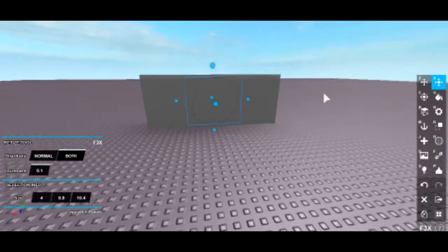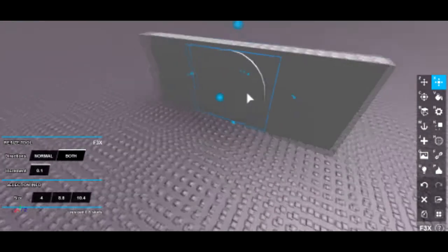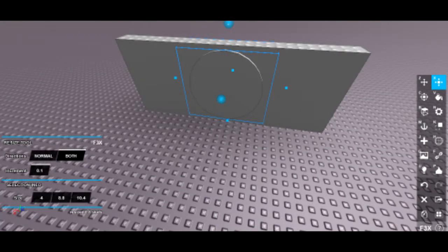Alright guys, so once you've got it where you want, now you might be wondering how you create the hole right here. So up at the top, I know you can't see, for all the young viewers, just listen really closely. Up at the top it says home, model, terrain, test, view, and plugins. Up at the very top, do you see that? Now you're going to go to model, and it's going to say select, move, scale, rotate on the left, and now go over to the middle, and it'll say union, and it has a picture of a block, and negate, and it has a picture of a block cut in half, sort of.